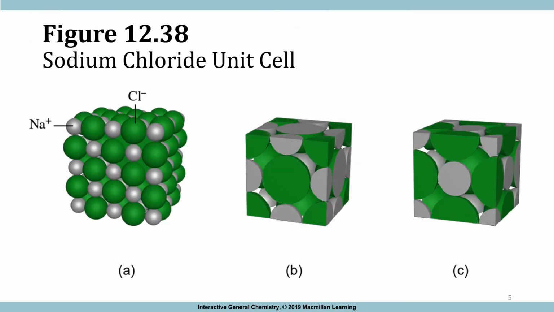So let me show you a picture. Here's a figure of sodium chloride. They're much closer in size than in cesium chloride. So chloride is acting as the corners and the faces, and there's also one in the center. Whereas sodium, which is slightly smaller, is going to be on the edges. So remember that edges are 1/4 of an atom, and since there are 6 edges, it just depends on how many there are on the edges. So it just depends on where it's at.